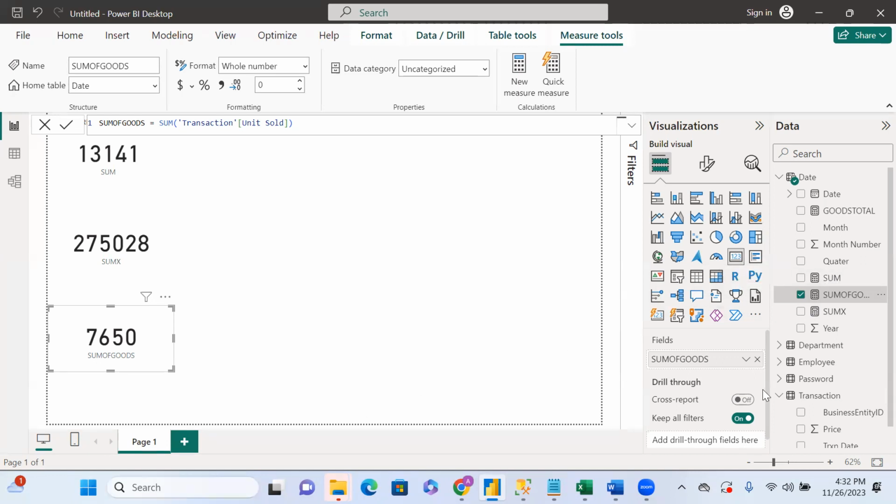Oh, no. So this sum of goods is sum of units sold. Which one do we have to use? Okay, goods total, rather. So the goods total is giving us 101 million.